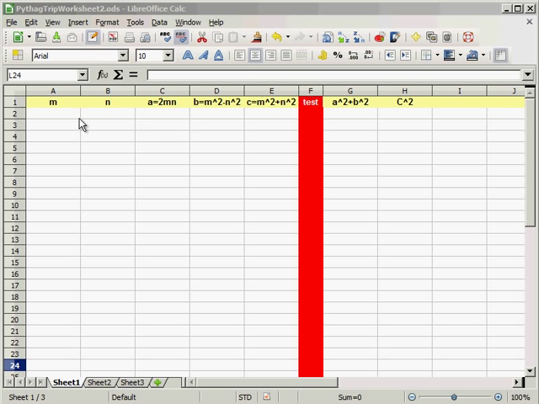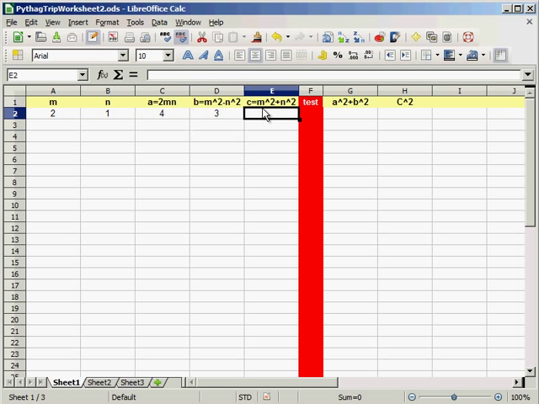All right. So the tricky part is going to be cycling these in such a way that m is always greater than n. So let's do the first few by hand, and from that let's see if we can come up with a pattern. All right. So I'm going to start with a 2 here and a 1 here. That was one of them that we did by hand a few minutes ago. Now let's go ahead and compute the formulas over here based on these. So this one says 2mn, so I say equals 2 times m, which is that, times n, which is that. This one said b is equal to m squared minus n squared. So I'm going to say equals this squared minus this squared.